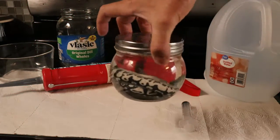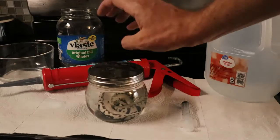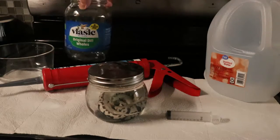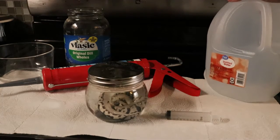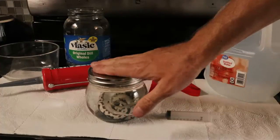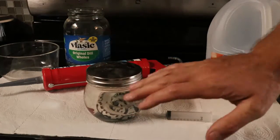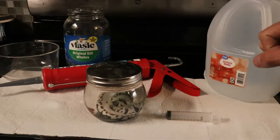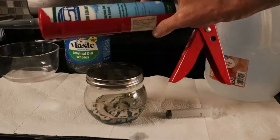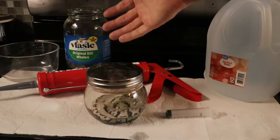This baby's been sitting in this jar soaking in the formalin for about a week and a half now. Its body should be pretty firm — it's sunk to the bottom of this jar. Now we just need to take the formalin out. I'm going to use this syringe to remove the used formalin and put it in this clean old pickle jar so I can use it for future projects. I have distilled water here — I'm going to put the specimen in a glass bowl with distilled water to clean off any debris, because there are lots of floaties and nasties in here. That way when I add my 70% isopropyl alcohol to the final product it'll be crystal clear. Then I'm going to use some silicone and put a bead on the inside of this jar to seal it so it doesn't leak.